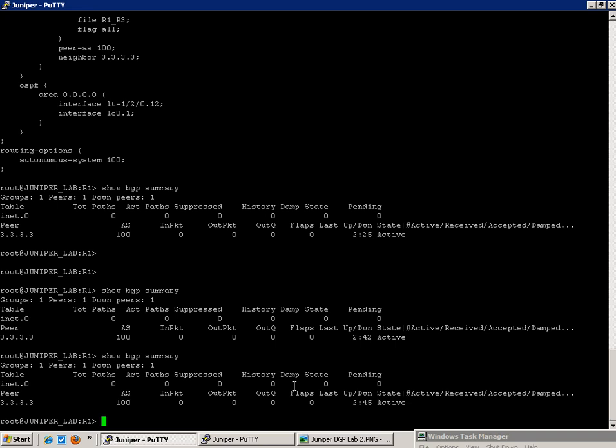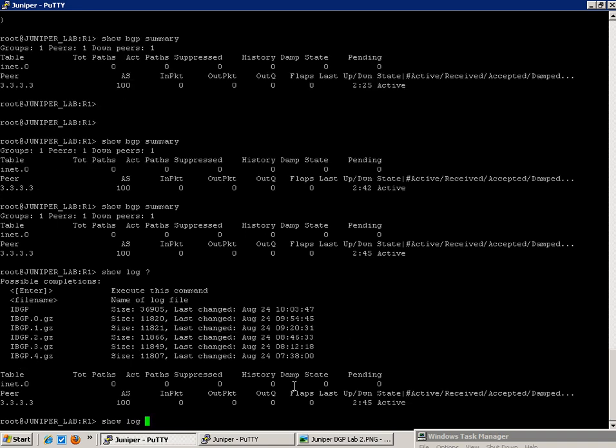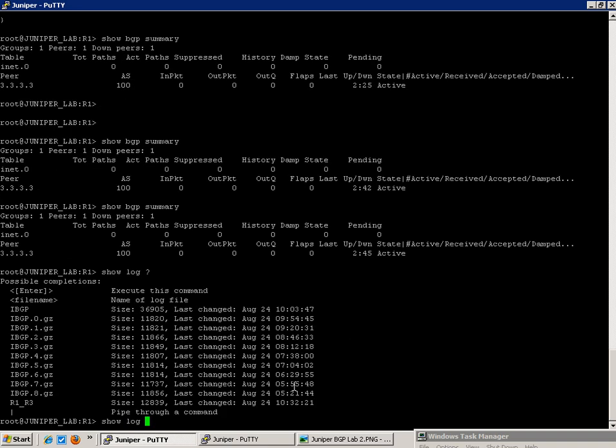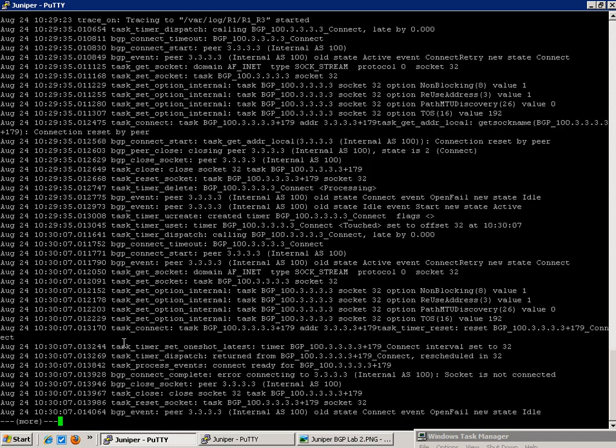Let's go ahead from router 1's point of view. We created a trace options file called R1 to R3, so let's do show log R1 to R3 and see exactly what's going on.